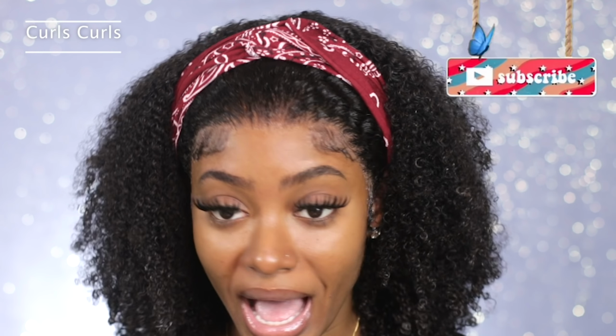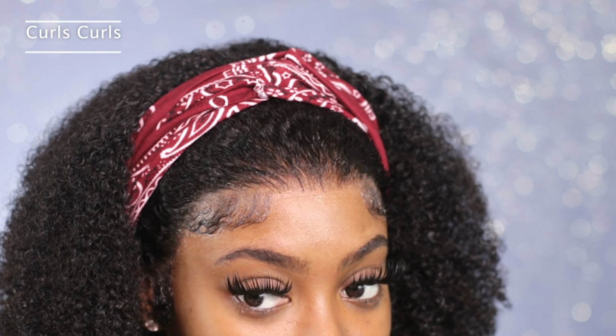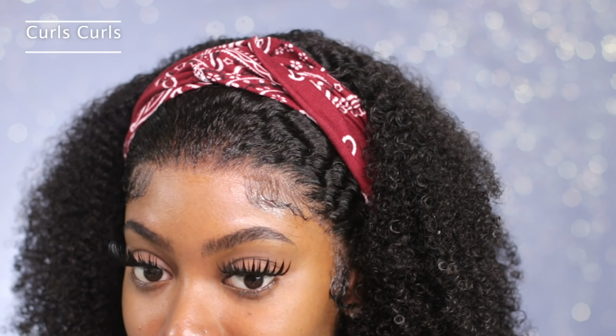I absolutely would recommend this wig 20 out of 10 if you're looking for the best natural girl wash and go. Look, it's the best wig I've ever worked with. I'm not exaggerating or anything, guys. Believe me when I tell you, the lace is so undetectable. No makeup on the lace. This wig gets me excited.